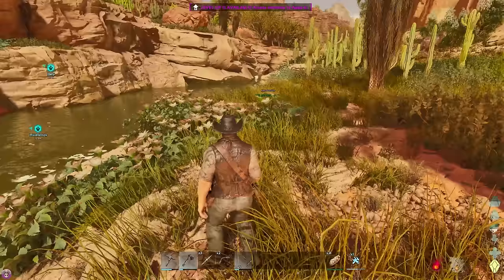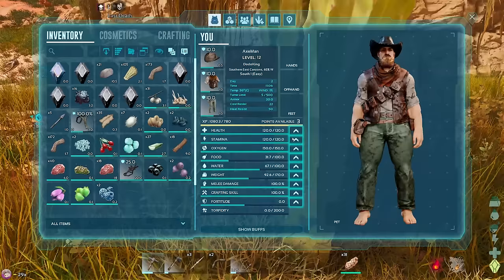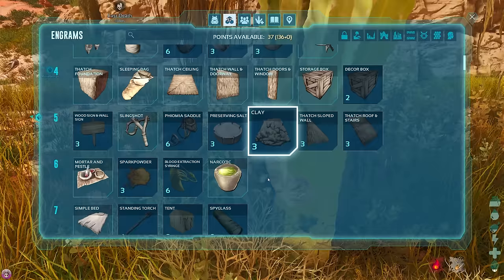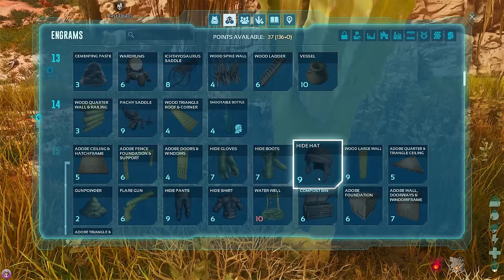Are you following me still? You're just a very slow swimmer, right? Oh, we got 3 levels, by the way. Let's go weight, health, stam. So we're level 15 right now. Can we make hide shoes and clothing? Wood scaffolding. I actually never checked that out in the mod highlight reel thing. I don't know what you want to call it.